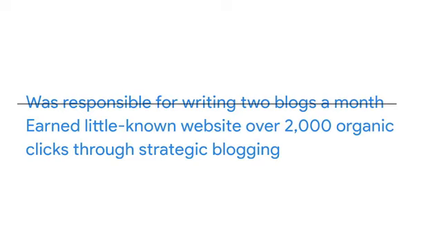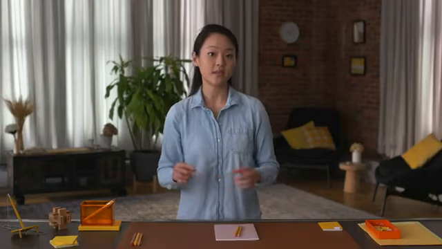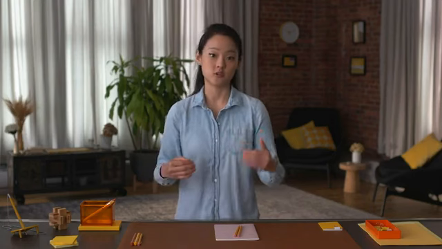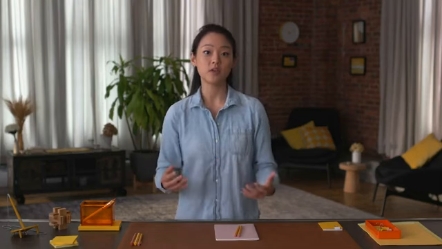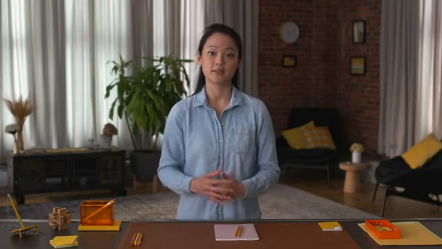So instead of saying something like, was responsible for writing 2 blogs a month, you'd say, earned little-known website over 2,000 new clicks through strategic blogging. The website being little-known is the problem. The strategic action is the strategic blogging, and the result is the 2,000 new clicks. Adding PAR statements to your job descriptions or skills section can help with the organization and consistency in your resume. They definitely helped me when I changed jobs.